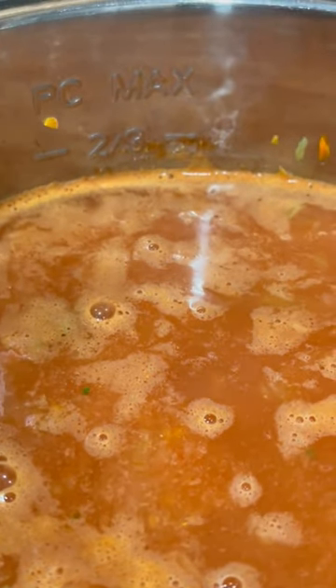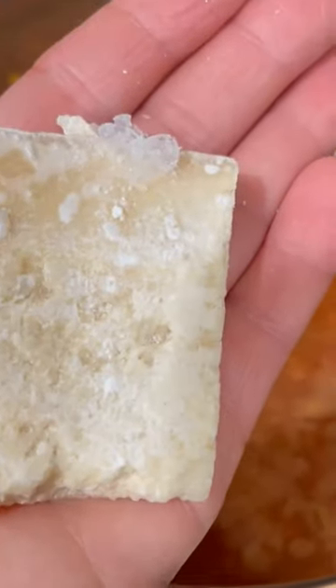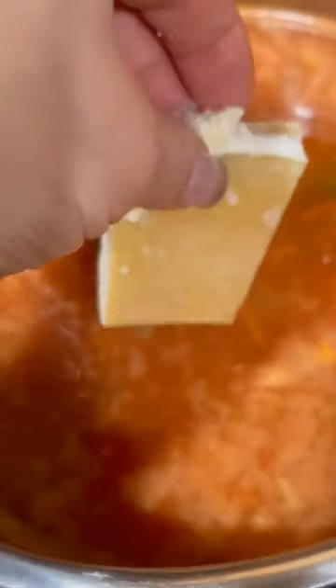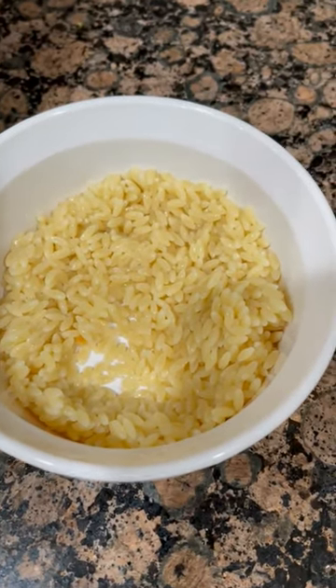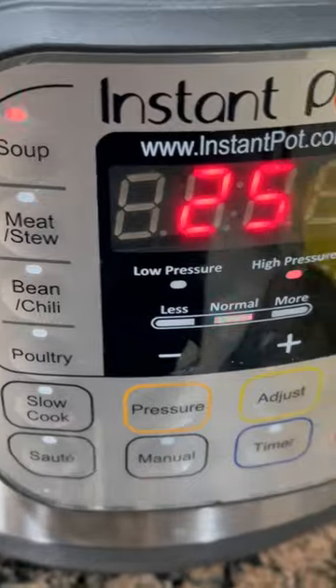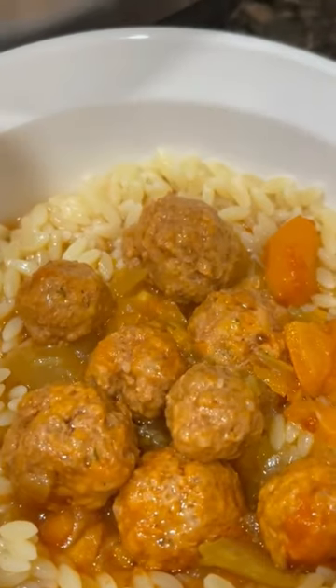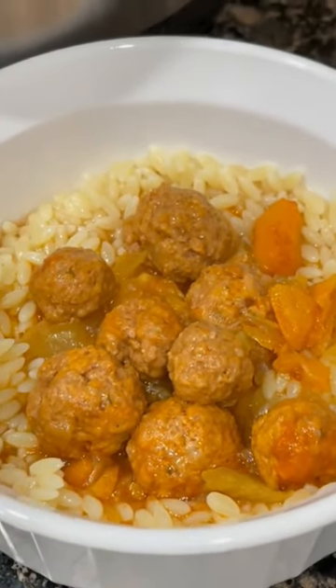Here's what this looks like right now. I'll add just a bit more water and then the parmesan rind — it's about one by two inches. These are the orzo noodles; you could use pastina. I boiled them ahead and now we're going to fill the bowl with the meatball soup. Take a look at just the meatballs and a little bit of broth — it looks so good. You can see the steam; it's hot, hot, hot.